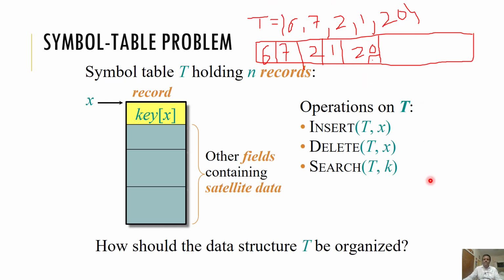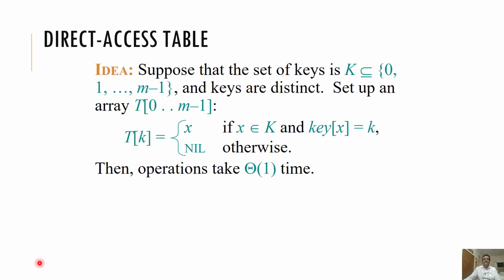Okay. So now the question is, the array is taking order of n time, if it is an unordered array, or a linked list also order of n time. Now can you do something faster than that? The question is, can you do it in constant time? That is more of a challenge. So for that we can think of another data structure which is basically an array, but this is called a bit vector or direct access table.